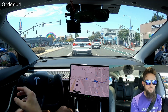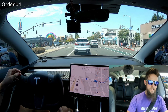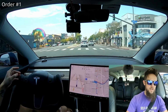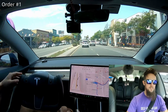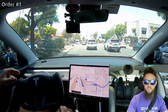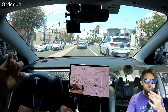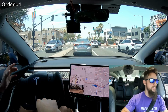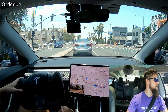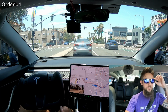Could imagine a case where you pull up close to the Papa John's, they drop the food in the vehicle and the vehicle carries on. It also depends, I guess, on how complex the parking lot situation is, whether or not it'd be a reasonable expectation for the car to even go into the parking lot. I would expect certain restaurants, given their location or the complexity of where they're situated, that they just wouldn't be on an autonomous delivery list. You would want something that's more efficient, a smoother pickup, kind of imagining a consistent flow, disrupting the flow as little as possible to keep everything moving fast. Might be a little overly optimistic or utopian in view, but it's kind of what I picture.